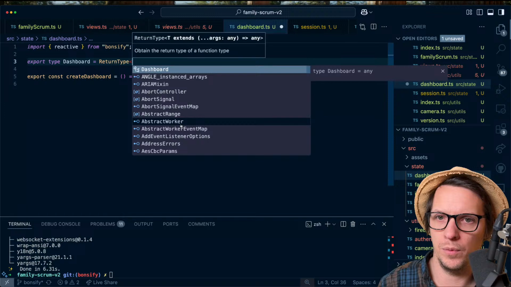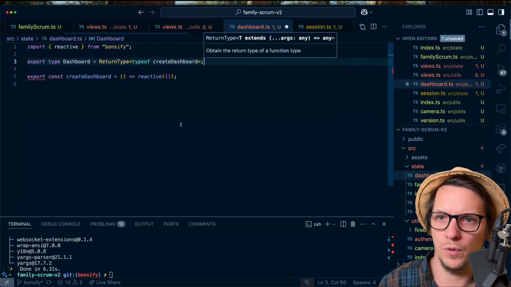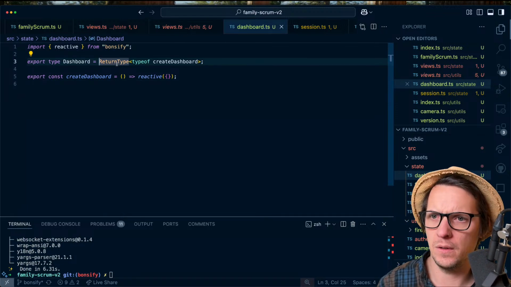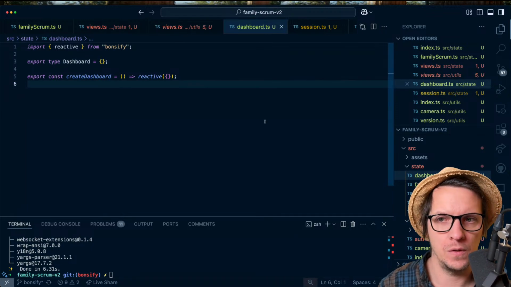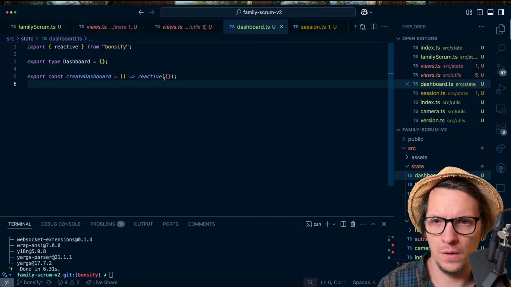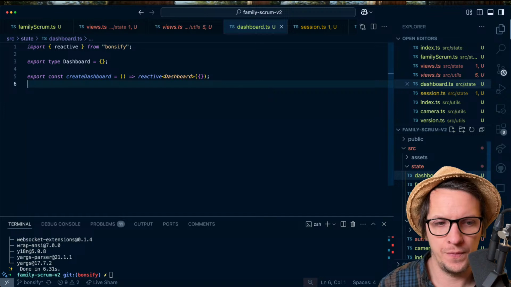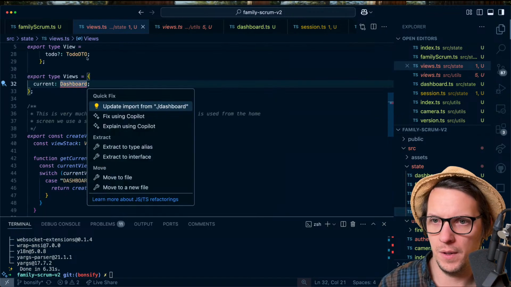Goes return type of create dashboard. Well, I guess dashboard should actually be typed. So, like so. So now we have dashboard.